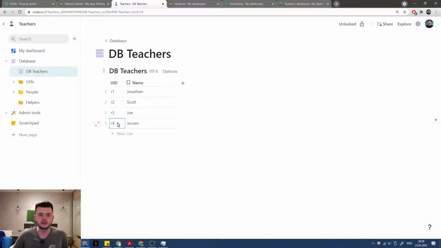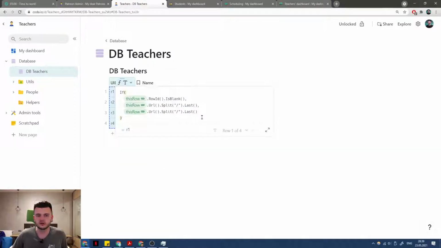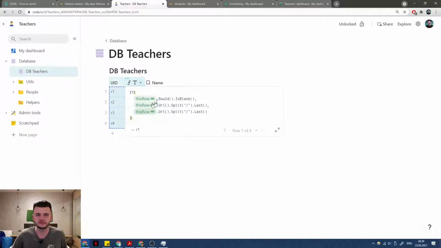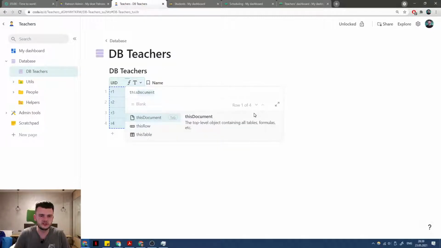But okay, I'm doing this. It could be anything. Let's say you don't want to somehow surface that it's your teacher with ID 1, teacher with ID 2. You think it would be unfair to share this information that, okay, this is teacher 1, teacher 2, teacher 3. You could use a different sort of UID, which is this row plus, or this row to text.